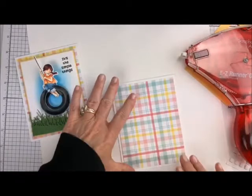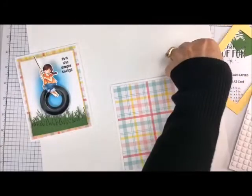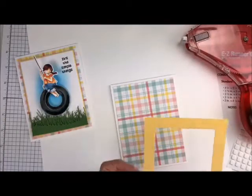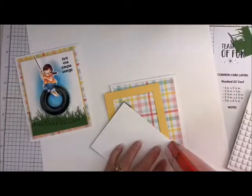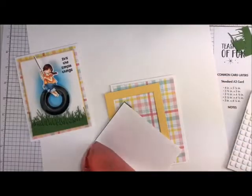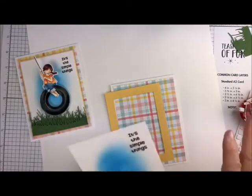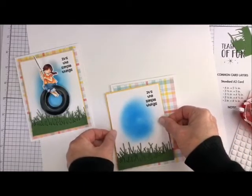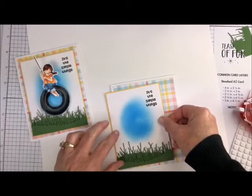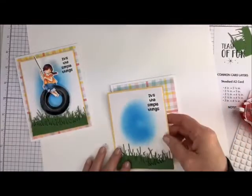Okay. And then we're going to add the white to our brand new colors right here. All right, so I'm going to add these two together. I'm just going to keep that close to the edge. I love this grass because it looks like Easter grass. You know, it just is this time of the year. I only made a small margin of color here because I wanted to make sure that I didn't take away from this background. All right, so we've got that.